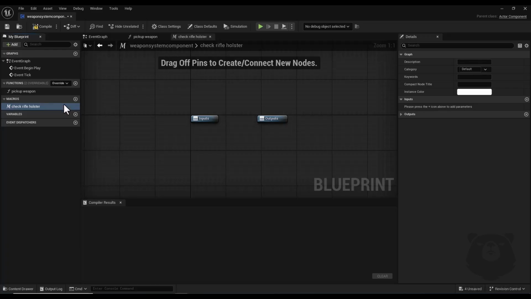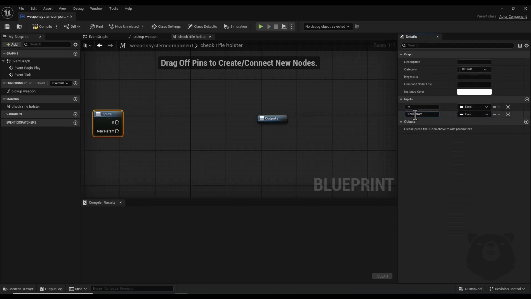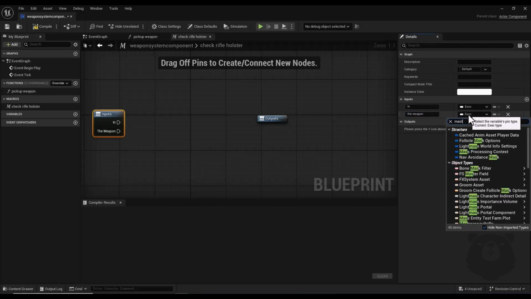Alright, here for input I add an input and I name it in and type of execution, and another input I name it the weapon in type of master weapon object reference.